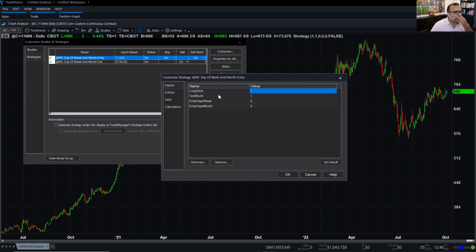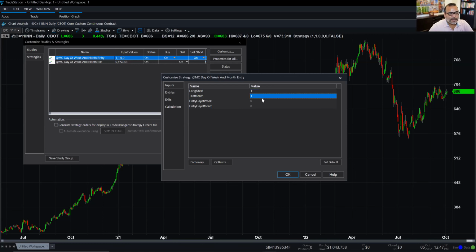You cannot have a strategy, I guess for futures you could, a strategy that goes long and short the same contract on the same day. That would be interesting. I may want to test that later. But here I have to decide whether I want the strategy to generate long or short trades. Leaving it at 1 means that the strategy will only take long trades. If you want to use short trades, you just change that number to -1.